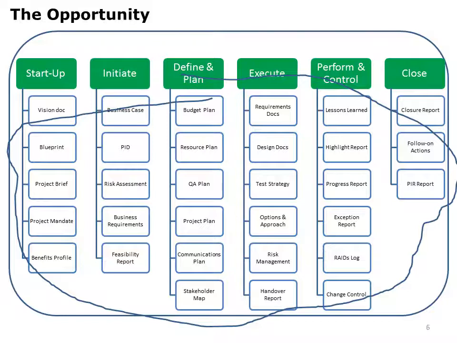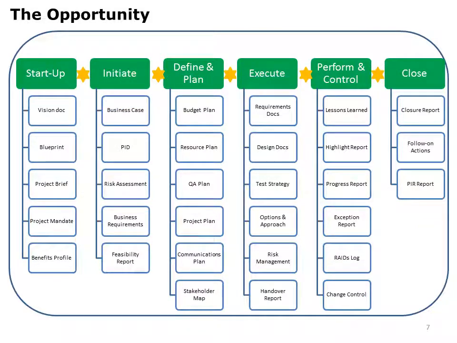And then if we look at say the close phase of your project, so your system has been implemented or your process has been set up and you want to complete the project, disband the team, return any monies back to finance, and so therefore the reports that you could or should be producing are your closure reports, follow-up actions, and your PIR report. Okay, let's go back to the main screen, which shows the processes, your decision points, and your templates.